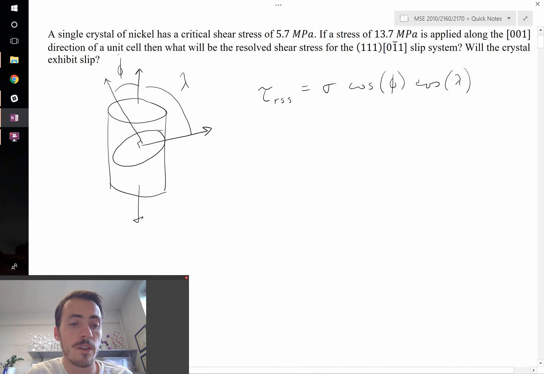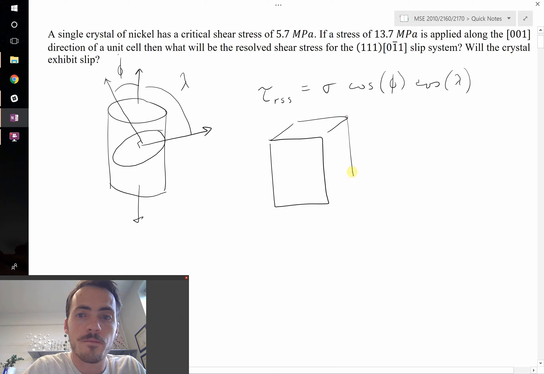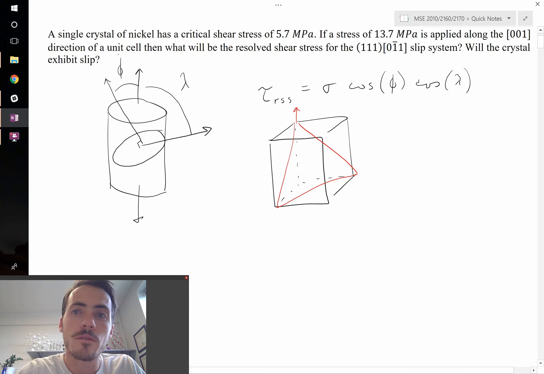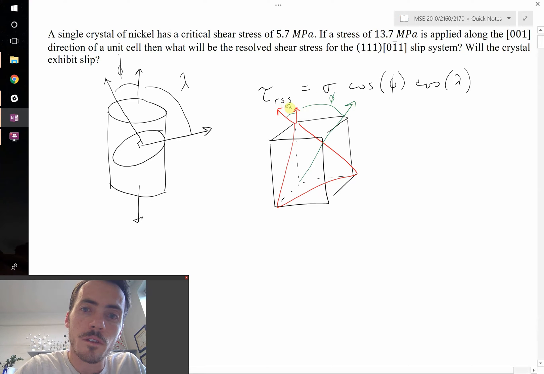Now I think it's more useful to think of this in terms of the actual unit cell, so let's sketch that really quickly. Our slip plane is the (111), which is located right there. We're loading on the [001] direction, so we're pulling it straight up. The direction of slip is in the [0̄11] direction, which is that way. And then the normal would be along from this corner to that corner. So that right there would be our phi. This one over here is going to be lambda.